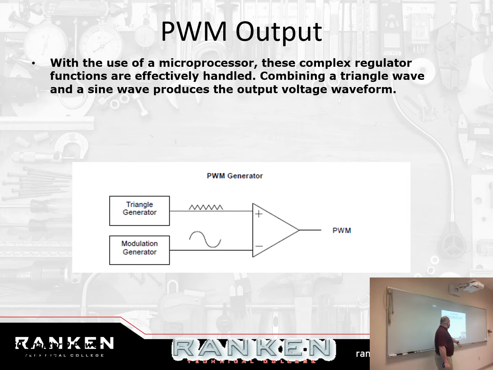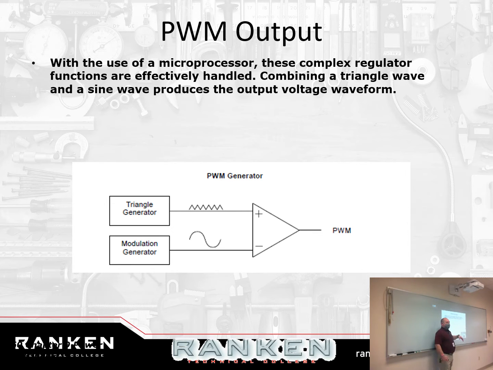And what it does is it takes this triangular generated signal. This signal comes from the processor, from the computer. Okay? It's called the sawtooth. That sawtooth is fed into that op amp, along with this generated signal of this AC sine wave that it wants it to mimic. Okay? So, it takes both of these signals and then it creates pulses. Every time both of them kind of interact, they cross each other, we get a signal out. That gives us our pulse.